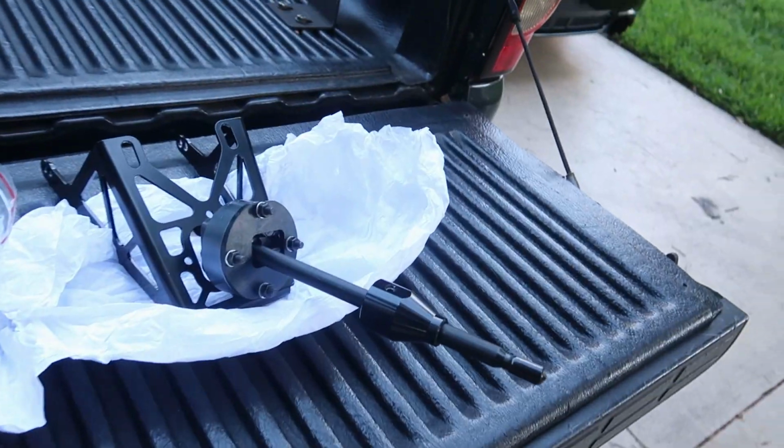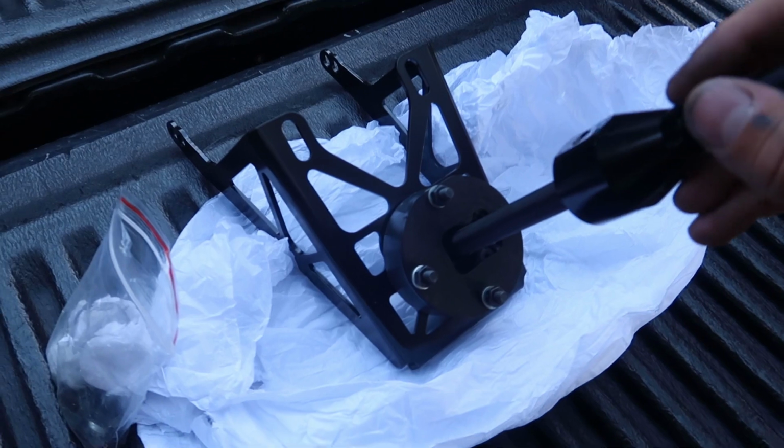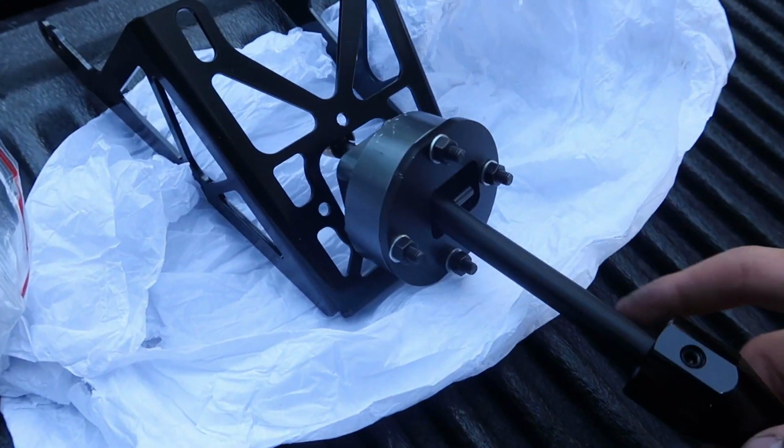All right, so shifter's right here. Here's a bracket right here. This obviously goes in like this, some sort of way. And then it mounts to the tranny from here and here and here. And then I got the hardware right here.